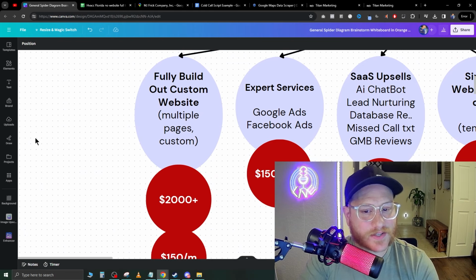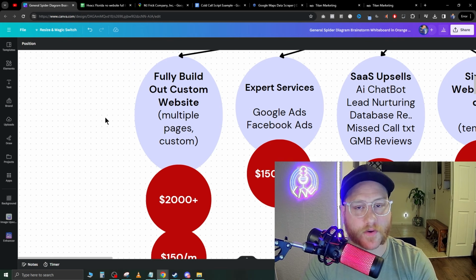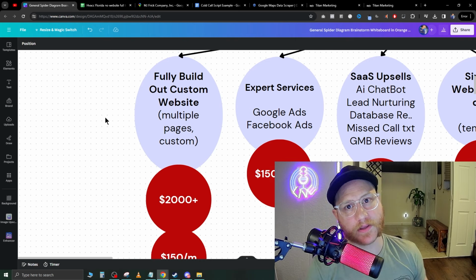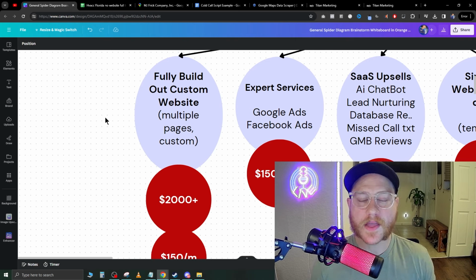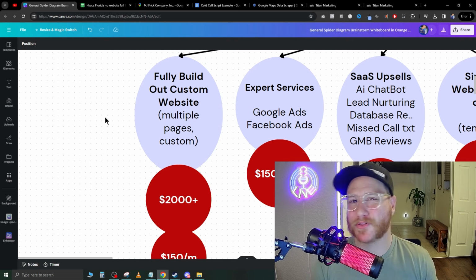So this means there's going to be multiple pages. It's going to be very, very custom, specifically tailored to what they have, their ad copy, all of their uploaded pictures. Let's say they're a roofer, then they're going to have their own pictures of their completed projects that they want to show, and maybe have a gallery section and an about us section. So this is going to be a bigger task. This is going to be a bigger, more custom website for them compared to our website in a day. So for something like this, I would target companies that already have websites, but they're outdated.